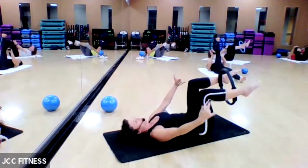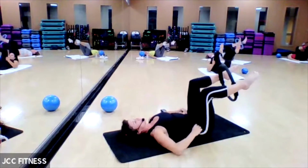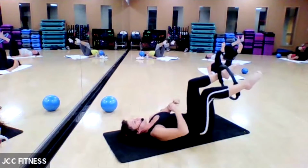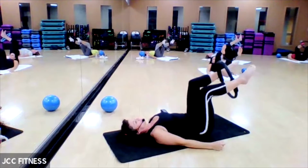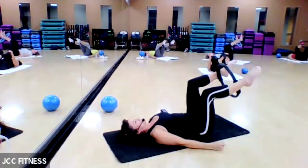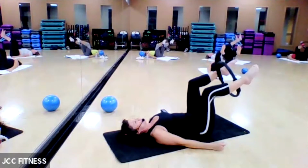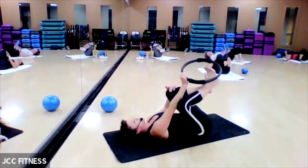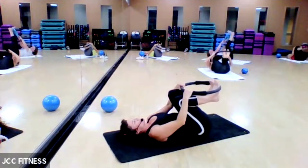To the center, head and shoulders go down. Little pulses, squeezing the circle, pulling it tightly, pressing your spine into the mat. So make sure you're doing that hard pelvic tilt. Release. Take the circle out, hook it under your feet, close your knees. Take two deep breaths here before you rock yourself up into sitting.